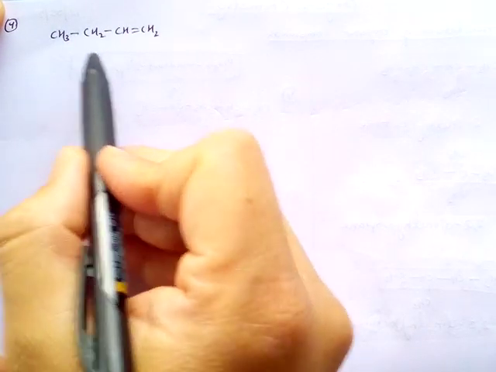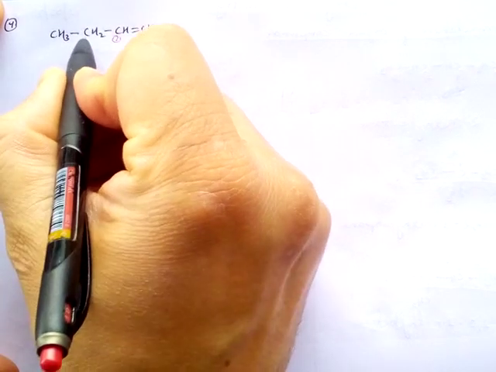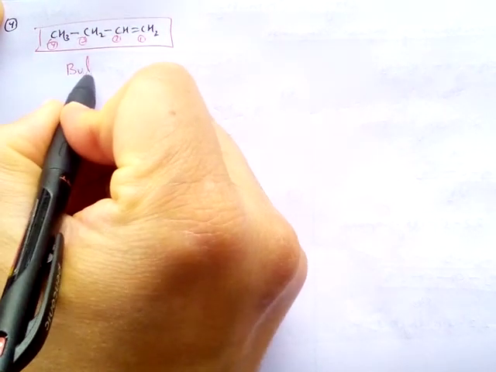Now coming to the double bond type question. So this molecule, you have to number it. Obviously the numbering comes 1 2 3 4. You have to look for any branch. No, there is no branch here. So this is the parent chain, and there is no branch, so no prefix. Coming to the word root, there are 4 carbons, so it's but.